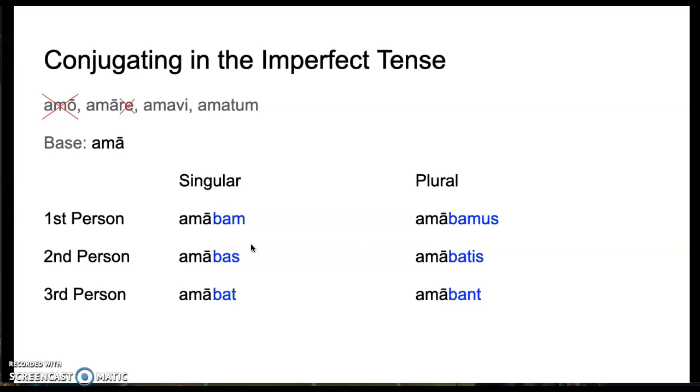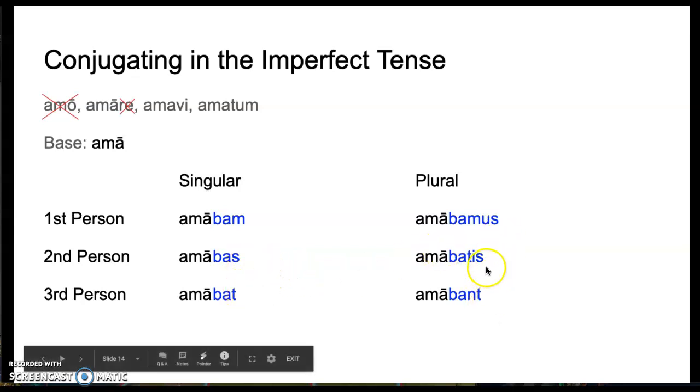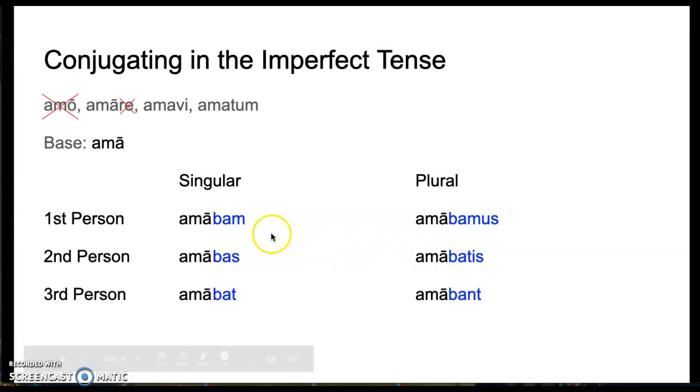Now, a couple of things I want to point out about these endings. First of all, you may notice a very similar pattern. This -st, -mus, -tis, -unt is very similar to what we're used to seeing. We changed the O to an M here because "ba-o" doesn't make any sense at all. The other thing I want you to notice is that every single one of these begins with a BA.